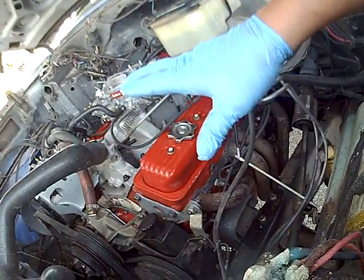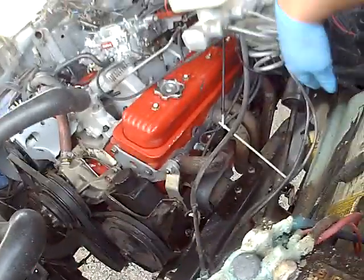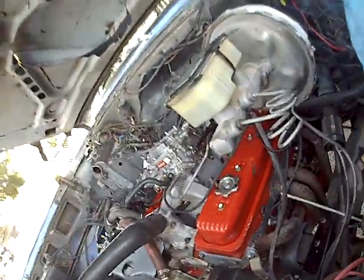So I got the regular fuel pump in and headers, and it goes to the glass packs. Well, anyways, all that, you know what it means? It means this.